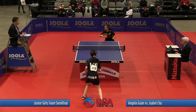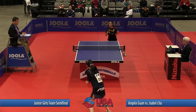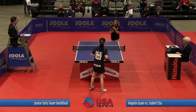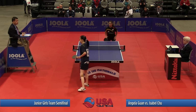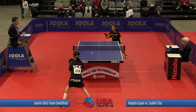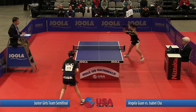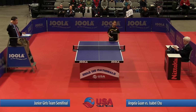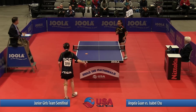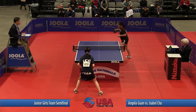Isabel, I feel like, is making a mistake with that forehand because she can really hit a dead ball and roll a dead ball just like this, but then the dead ball is going to come back. But instead, she's trying to put a little extra spin on the ball as if she's playing against a normal offensive or inverted player and having to deal with the ball that comes back off of that. If Isabel were to make that same forehand opening and take it down the line, she'd get a much cleaner ball to deal with than the long pips on the backhand side.